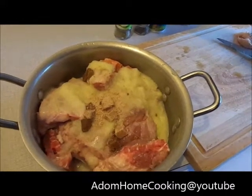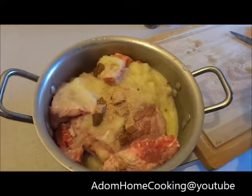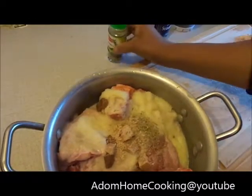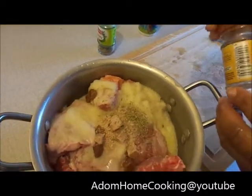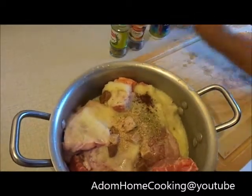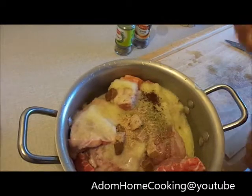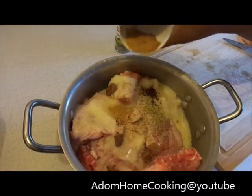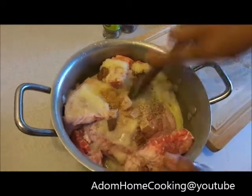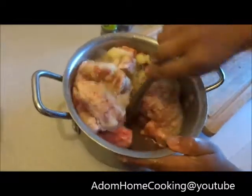I've got my spices here. Got my rosemary. You can use rosemary or any other spice of your choice. I've got my ground cloves and my Jake seasoning. All these seasonings contain salt, so you need to be careful. And then you use your wooden spoon to stir it.